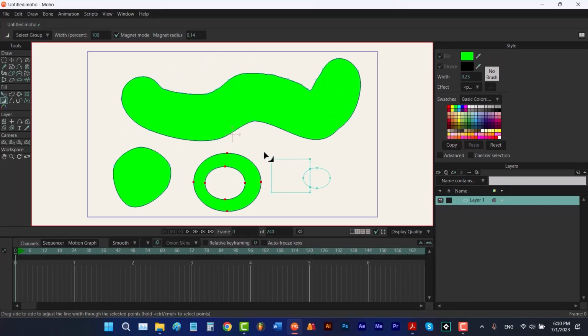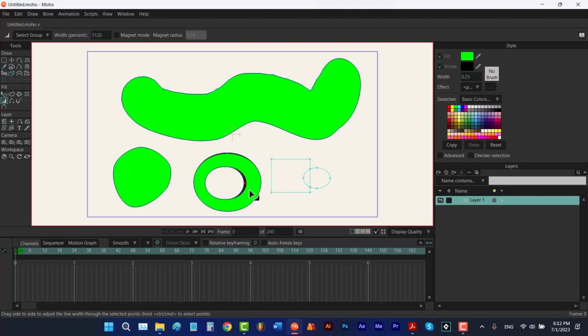You can also hold down the Ctrl and click on somewhere to change the width of the points individually. Now it only changes the width of the points that are inside this circle. If you don't want this circle, you can turn this off. And now if I drag on here, I can increase the width of it. Or for example here. See? Every time you change the width of a point, you're actually increasing this number.